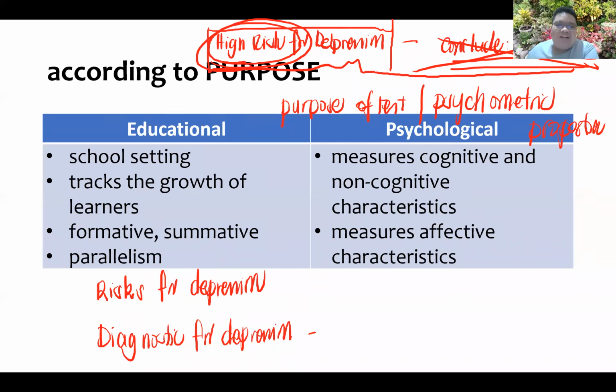And I would like to go back to the point shared by your classmate on chat that, sir, they are being called, pinapatawag pa sila para i-confirm if the results are consistent. Yes, that's the next best thing that the guidance counselor would be able to do.